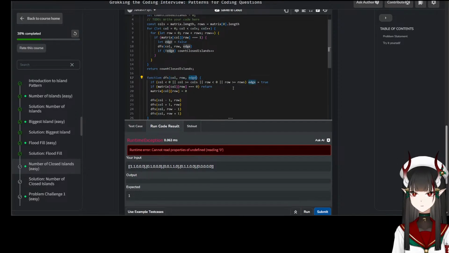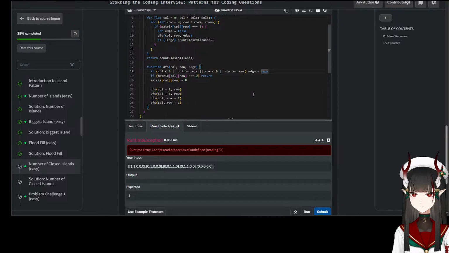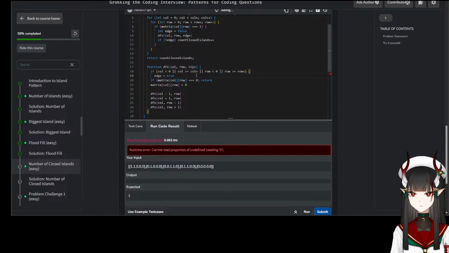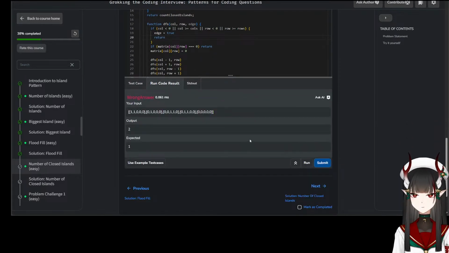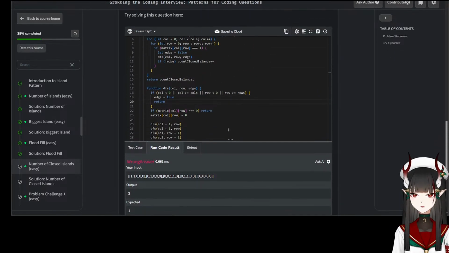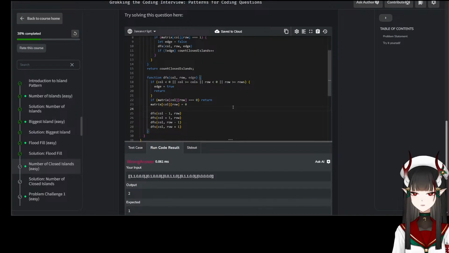Edge is false. And whenever we hit the edge, edge is true and we return. Run this. Still 2, why? That means I'm hitting something. I'm counting something.